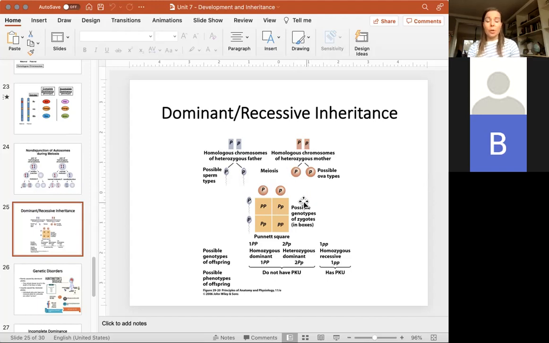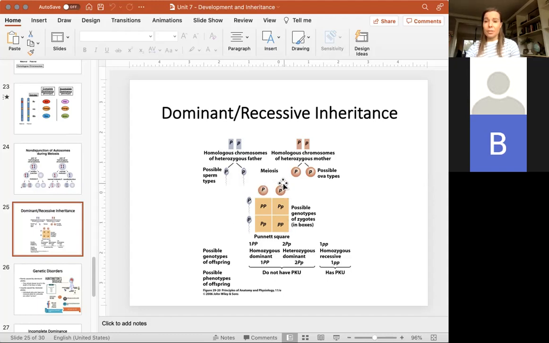Now you have to set up your Punnett square, and you do one big square that has 4 squares within it. It doesn't matter if you put the father's genotype on the side or on the top, it's going to come out the same. They put the father on the side. So we have his genotype. We put the first allele beside this set of boxes, and we wrote the second allele beside this set of boxes. So we have the capital P up here, the lowercase p in this row.